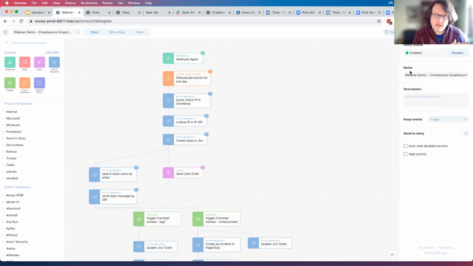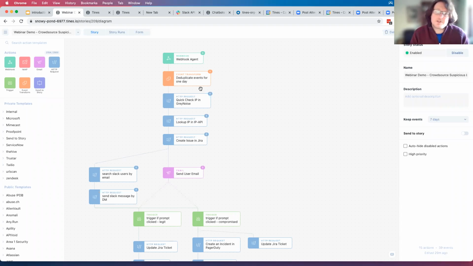So it's going to be receiving an alert, enriching it in some way, contacting a user on Slack, and after you've contacted that user on Slack, we'll be able to take an action and maybe escalate that, maybe isolate a machine, or maybe just close out the ticket straight away. So that's the kind of use case that a lot of our customers will implement very, very early on in their automation processes.